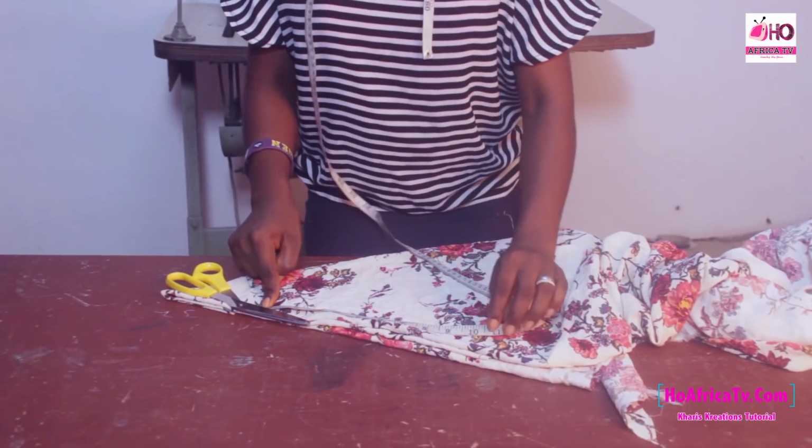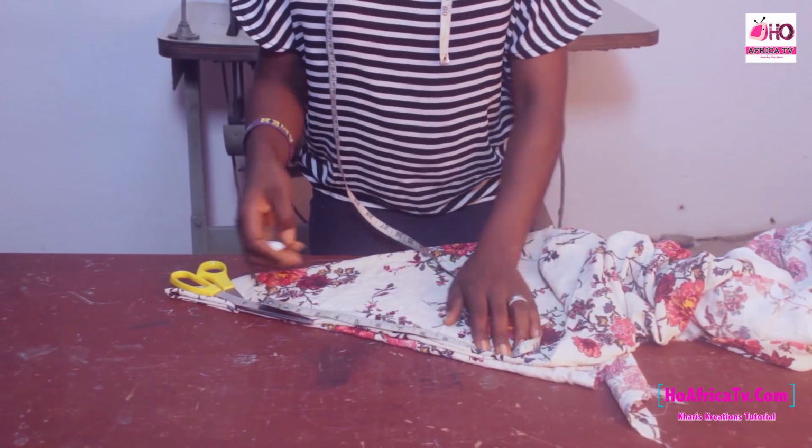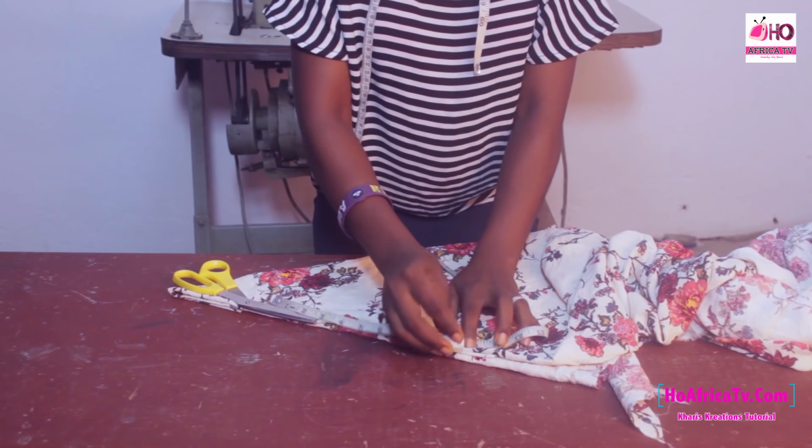That means 37, because I have my fabric folded into 8 now. 37 divided by 8. So I'm just going to approximate it to be 4.5. So I'm going to measure out 4.5. And the length of the flare is 7 inches. So I'll be measuring out 9 inches. So 9 inches, with my sewing allowance, I have 10 inches.